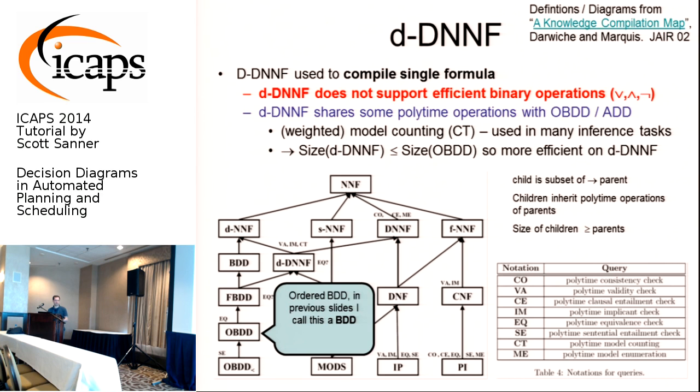However, if you're a planner and you have an indefinite horizon and you don't know how many operations you have to do to get to your goal, then you do need to do more operations as you go on. And the thing with forms like d-DNNF is that you can't do plus and times efficiently on them. You can compile functions into these forms, but you can't take two DNF functions and multiply or add them together efficiently. I think you can do addition efficiently, but you can't do multiplication. So there are some operations you can do, and it depends on your use case.